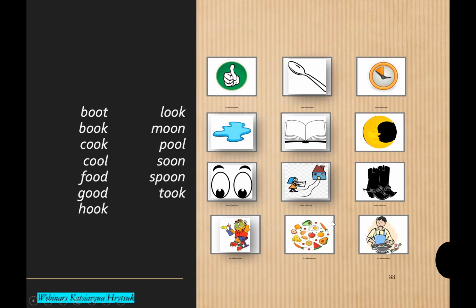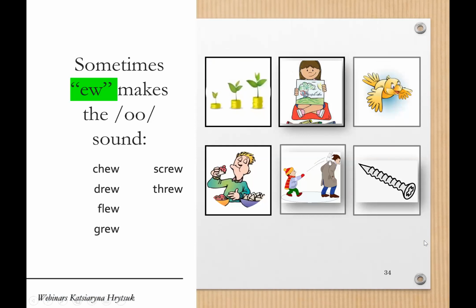Next, maybe someone knows this one. Sophia. Okay, this one, you know. A book. Remember, when we have letter K, these two letters we read shortly. Book, took, look, okay? But if we have other letters, cool, food, so it's long. So at home, try to connect the words to the picture. And the same, here, very common mistakes.